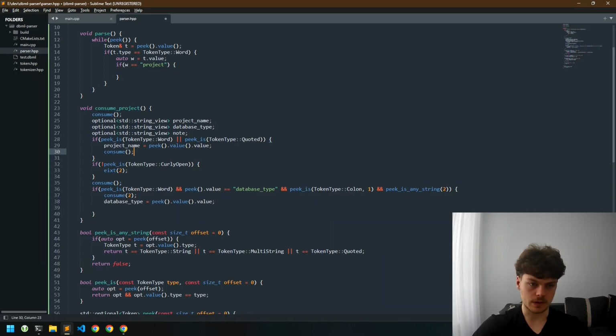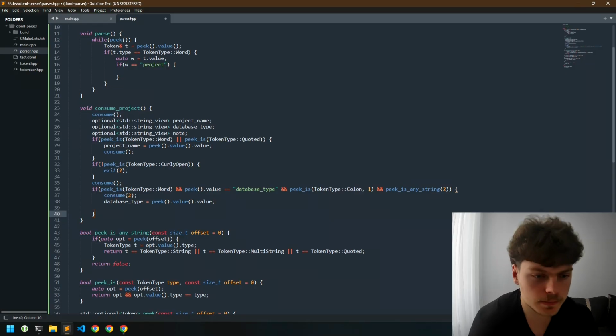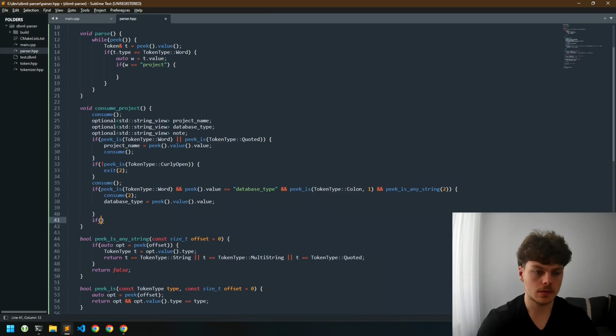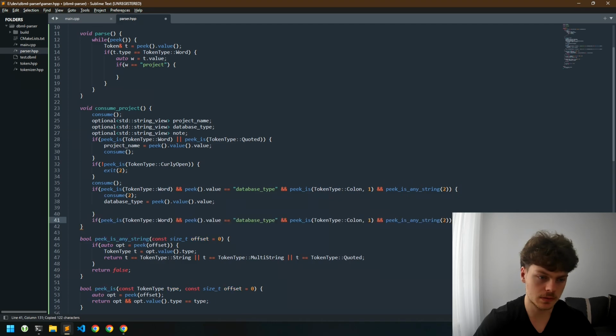Here's also value. Okay, now this is optional, so we would have something like this, but a bit different.